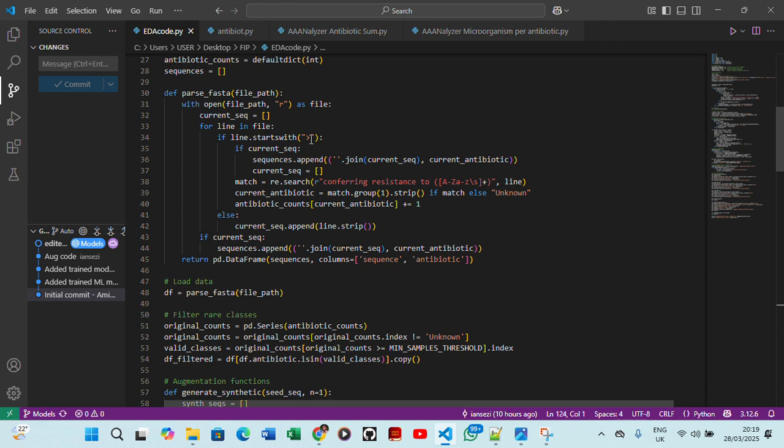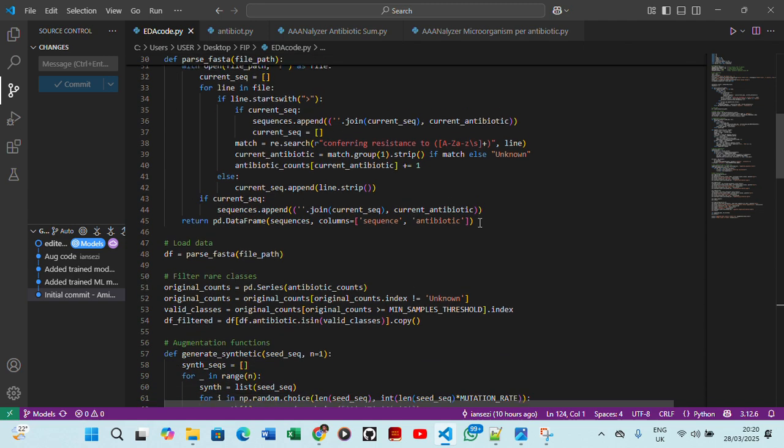So this EDA model can work on any antibiotic sequence file as long as it's headed the same way. We just need to change around here, because some of them may not show the statement "conferring resistance to." But for us, we had to go through and sort and make sure that before the antibiotic name appears, we have "conferring resistance to," which is what the regular expression checks for. And this is the space character, then it appends other words after it.